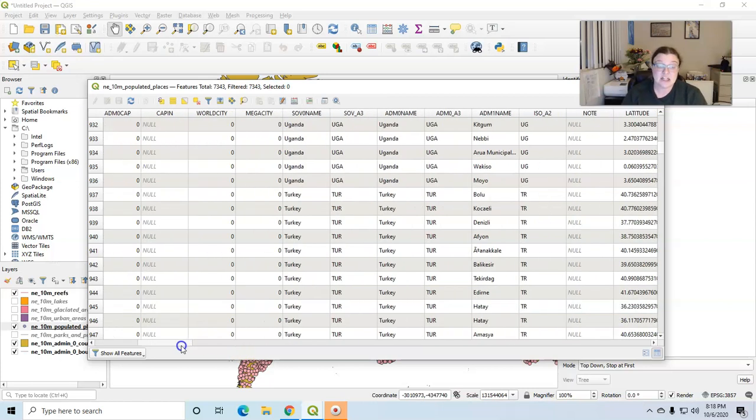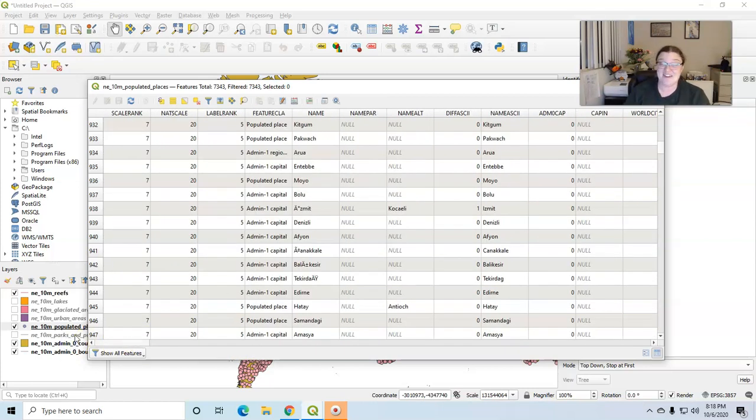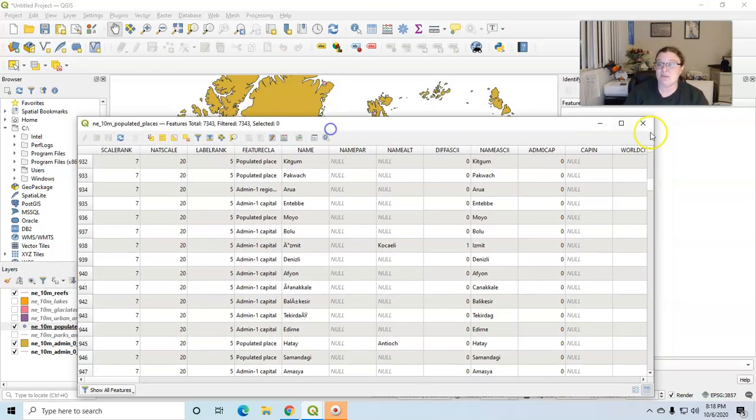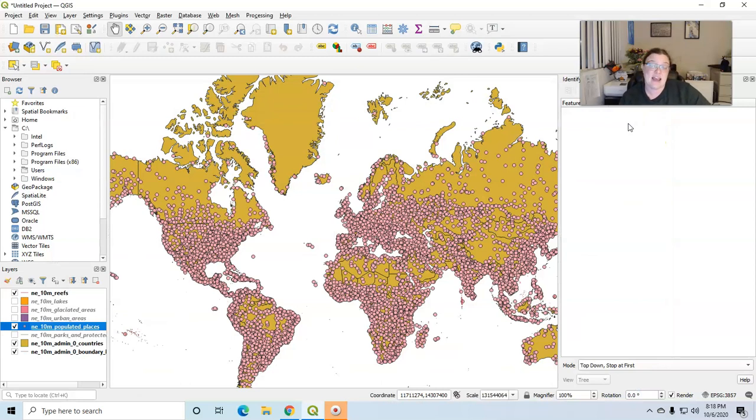But also that's a lot of records. We have over 7,000 records. And if you're doing just a project on, let's say, Australia, you don't necessarily want all of this data. Or maybe you need this data, but in a more digestible format. So here's how count is going to help.